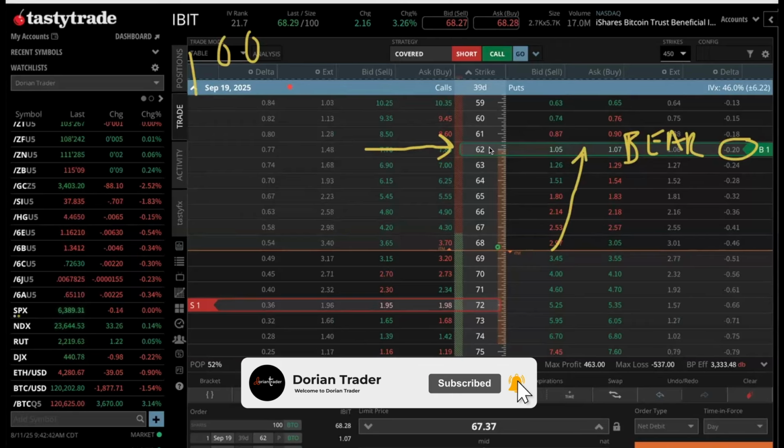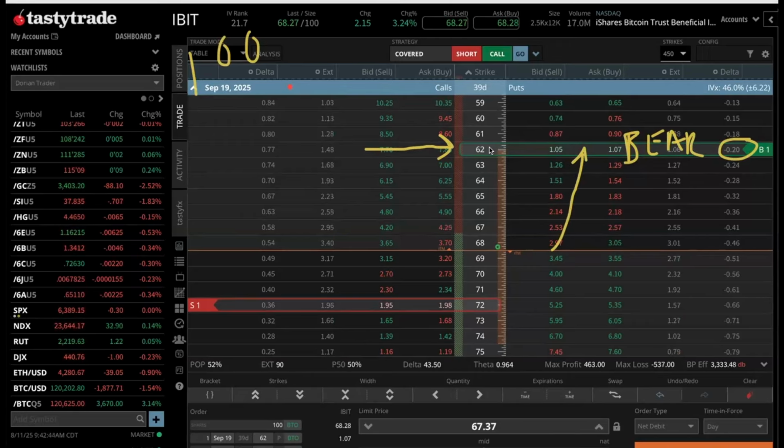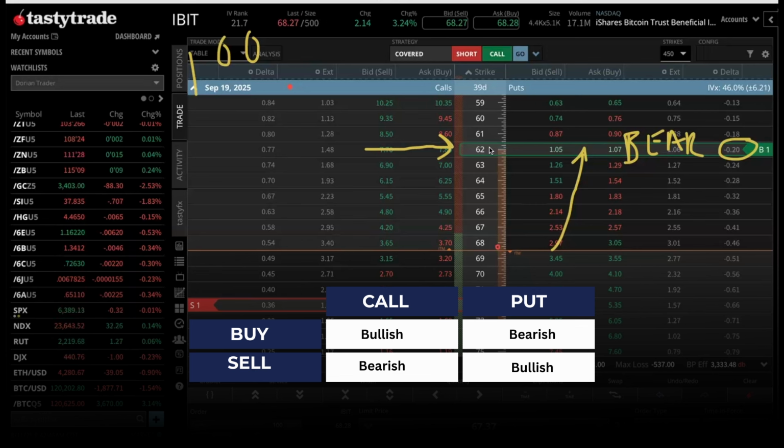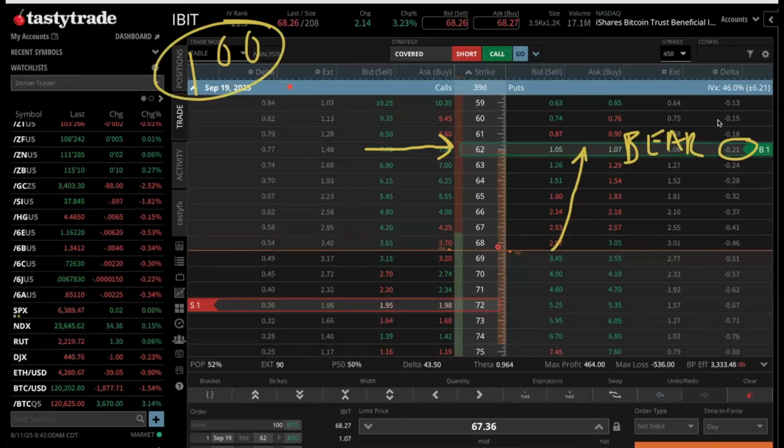Buying a put is bearish. You want it to go down. When you buy a put by itself, just to understand the basics of option strategies, you want it to go down, you're bearish. But if you marry it to this collar, now coming back to the collar, you guys, we have the 100 shares, we have the put that's bearish, and we have the call that's bearish. But overall, initially at least, the overall trade is bullish.